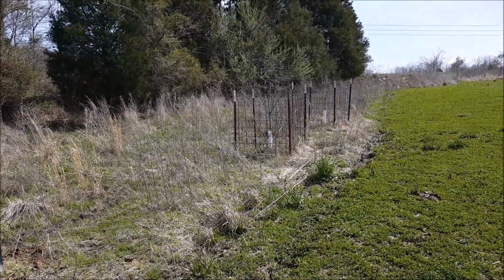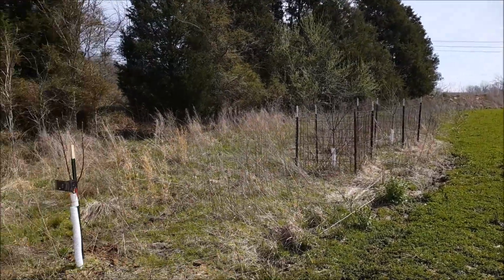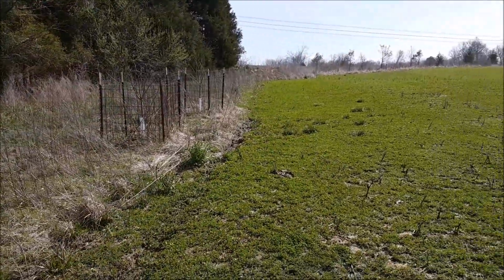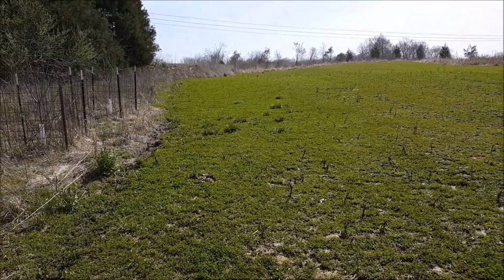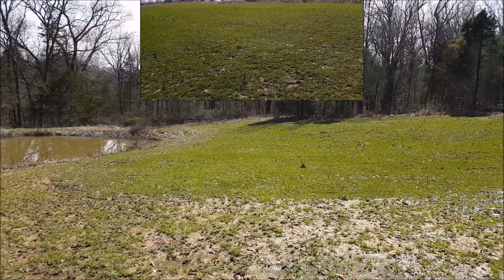So I'll move on to each food plot. I added 2 big ones last year in each one. Now I'm going to add 2 smaller ones. And I did overseed all of these plots about a month ago. So the perennials are looking pretty good.